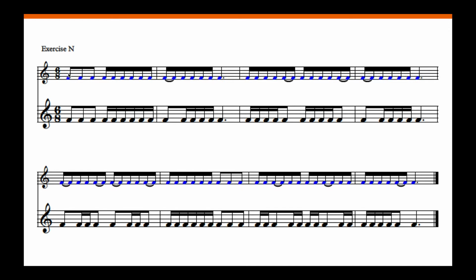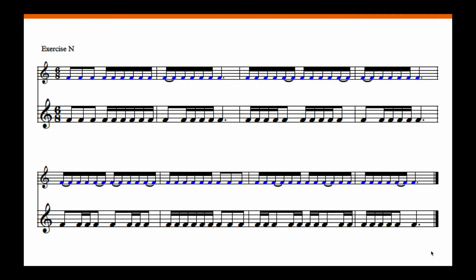Again, if you're going to read the blue line because you find it easier, you go all the way across the blue line, all the way across the second blue line, and you're done. If you find it easier to read the black notation, the slightly larger black notation, start here. You read straight through, correct rhythms, clap and speak, and count them out loud. Or you go to the second line, and you're done.